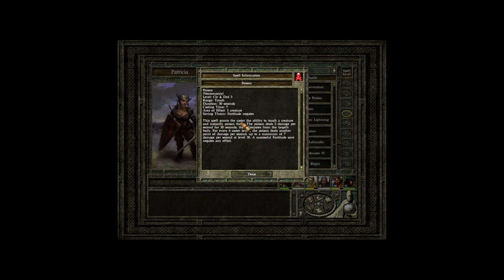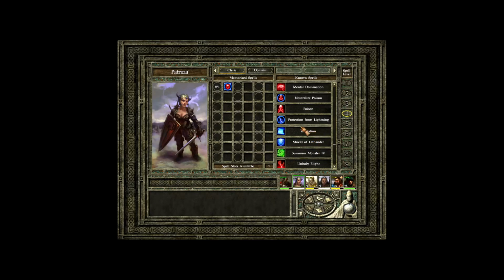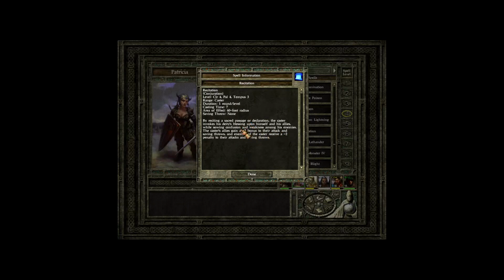Neutralize poison. Poison. Grants the caster ability to touch a creature and instantly poison them. It deals 2 damage per second for 30 seconds. Jesus Christ. Then dissipates from the target's body. For every 6 levels of the caster, the poison deals another point of damage per second. Wow. But a save negates any effect. Protection from lightning, sure. Recitation, I think, is the one I'm gonna take.